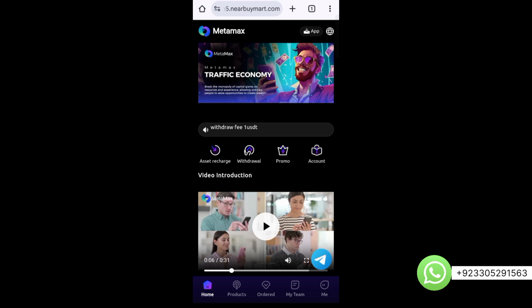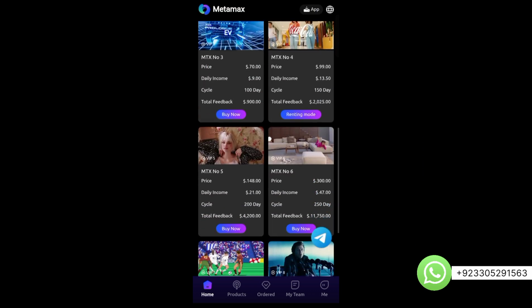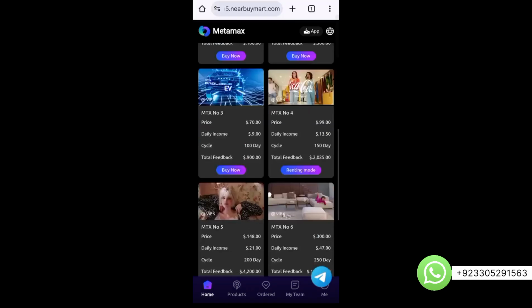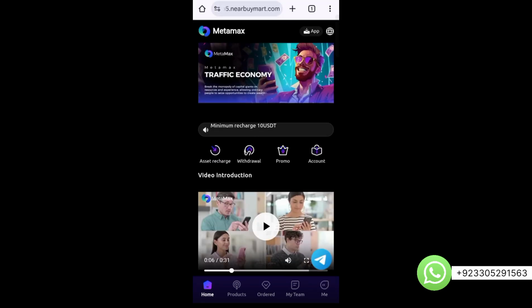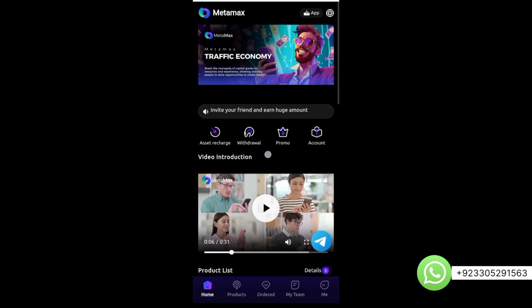So we have successfully logged into the user panel of this website. It has a very amazing user panel, as you can see over here. So here you can insert your banners, multiple banners. Currently there is only one banner, but you can insert multiple banners from the admin panel. So you can completely manage this website from admin. Here you can see the amazing look of this website. You can see all the packages on the website, and you can create as many packages as you want from the admin panel. Here user can download your app as well. So here you can also add the lines or highlights over here.